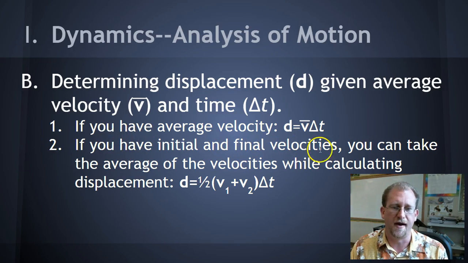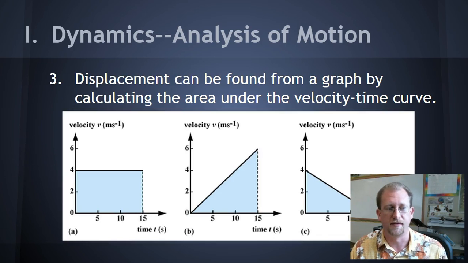If you have initial and final velocities but not the average, you can take the average all in one step. That's just adding the initial and the final velocities together and dividing by 2, right? That's just the average. And then like you did before, you multiply it by time. So whichever forms of these are more useful to you, this is kind of the mother equation, and this just lets you do another step at the same time. Okay? So that lets you know how far you've gone, if you know how fast you're going and how long you've been doing that.